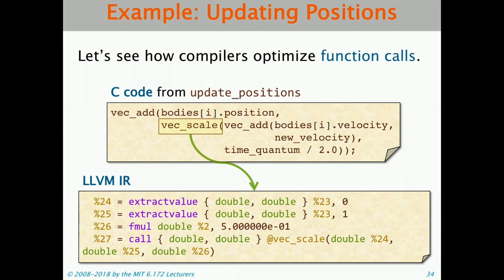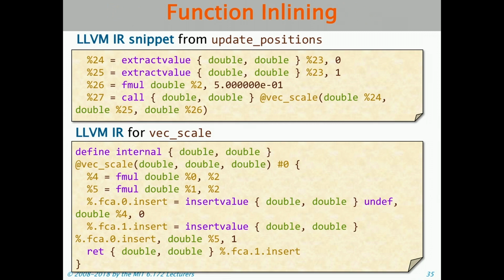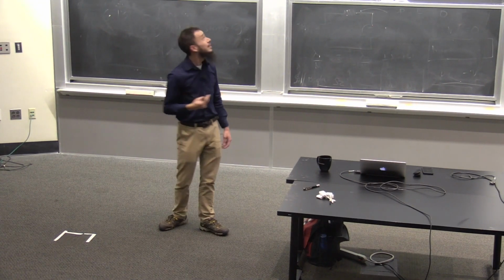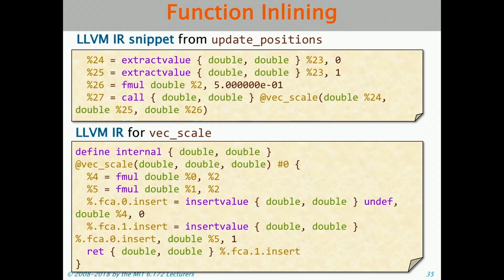So to give a little bit of a hint, what the compiler sees when it looks at that call is it sees the snippet containing the call instruction, and it also sees, in our example, the code for the vec scale function that we were just looking at. And we're going to suppose that it's already optimized vec scale as best as it can. It's produced this code for the vec scale routine. And so it sees that call instruction, and it sees this code for the function that's being called. So what could the compiler do at this point to try to make the code above even faster? Remove like the call and put the LLVM code where the call.